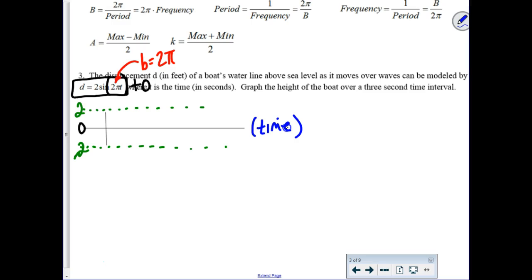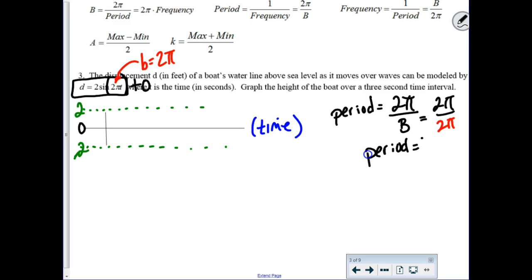So the one thing we haven't figured out yet that we needed yesterday during our graphing lesson was we needed to calculate the period. So let's go calculate the period by using our old formula from yesterday that says take 2 pi and divide it by the b value. So what will happen, guys, when you take 2 pi and you divide it by 2 pi? It comes out to a 1.